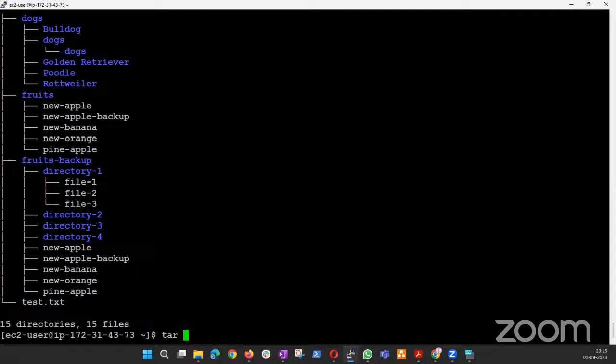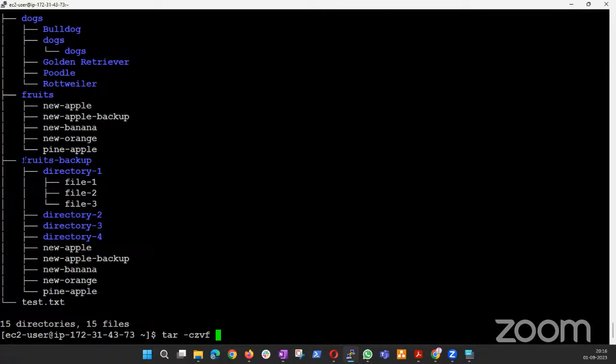After tar, you need to give certain switches. So obviously there will be a hyphen, then C, Z, V, F. This is a very common command. 4 switches you have to give, C, Z, V, F, when you are compressing. Then leave a space, and after that, you need to give the file name which you want to compress.